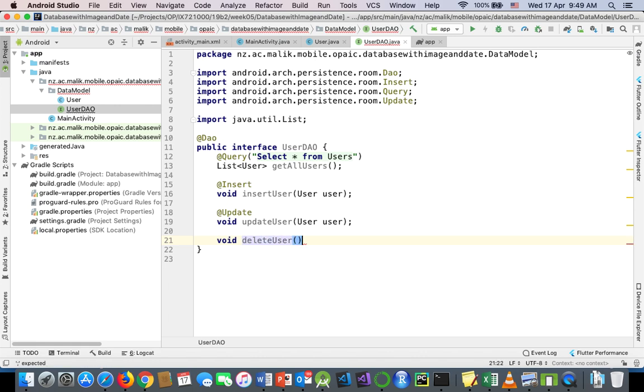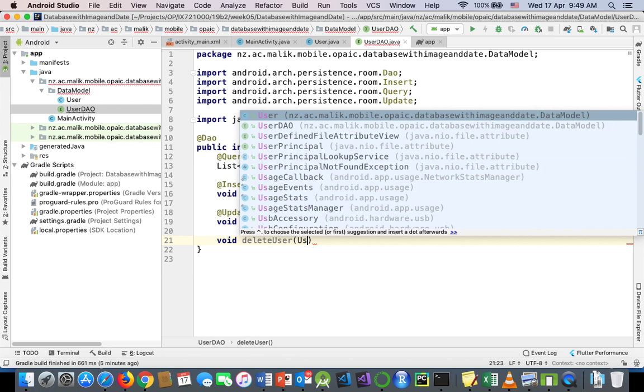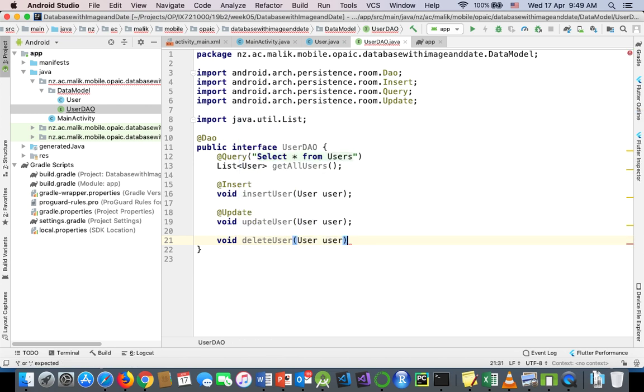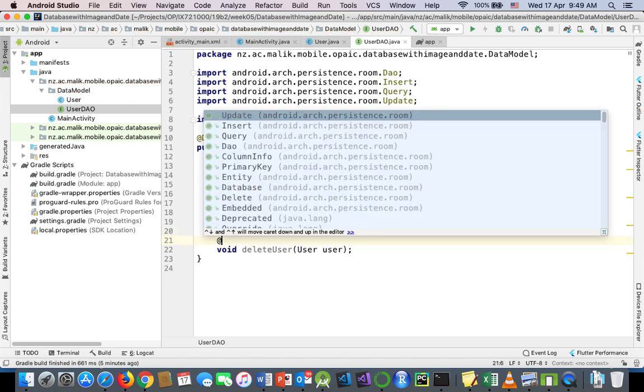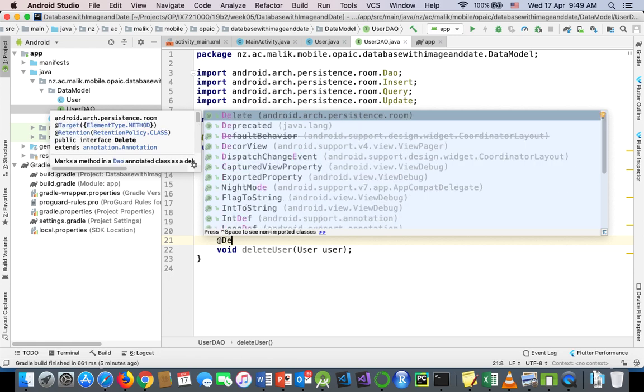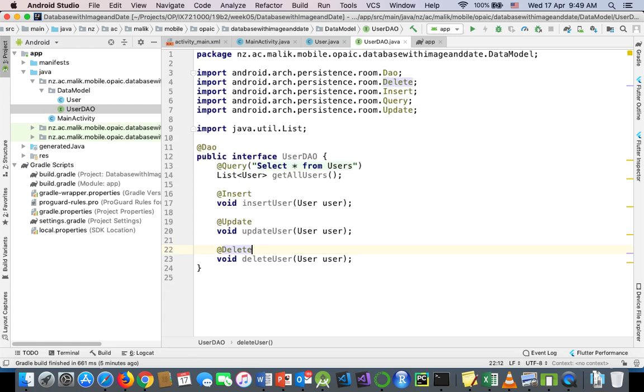Delete user, again we are providing the user as an input, and we annotate it with delete. So we have insert, update, delete, and getting the data. Is it clear? Any questions till now? We have created our DAO, that's it.